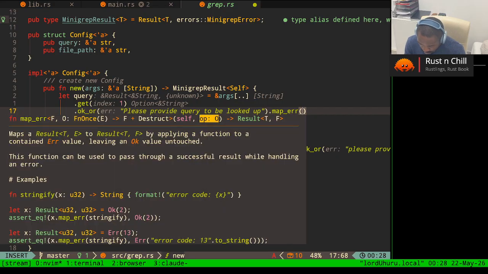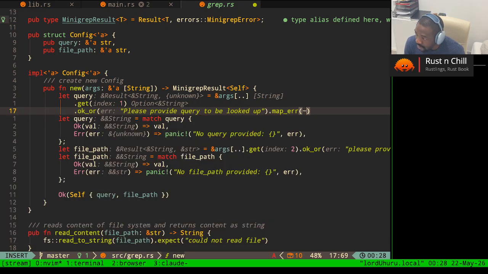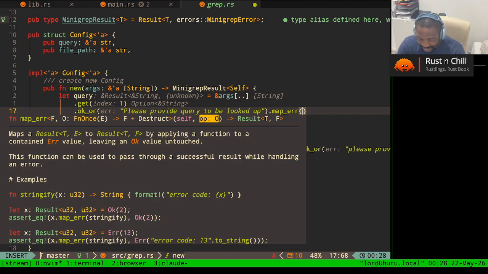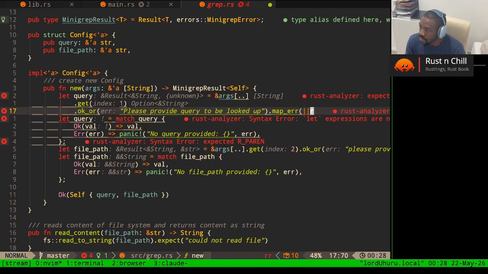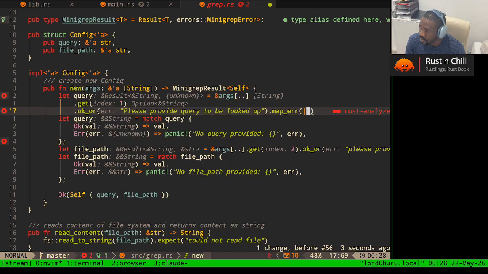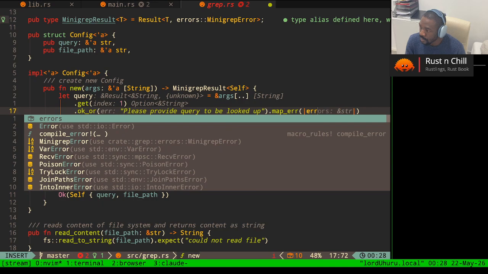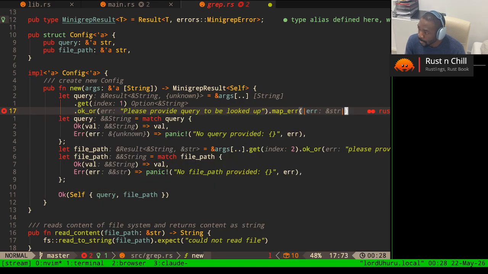I'm using a new keyboard, a custom keyboard, and I haven't configured this pipe on it, but anyway. So the error, which is a string, we need to go to a minigrep error.